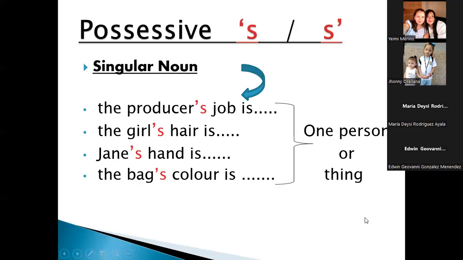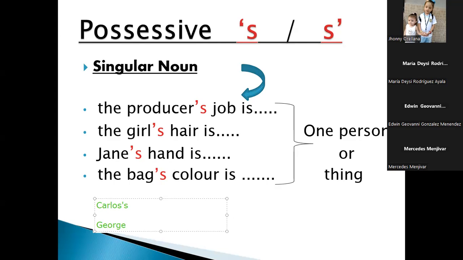Porque si Carlos es singular, le pongo la S. Normal. Carlos es Carlos. Lo único es que cuando pronuncio voy a decir Carlos's. Voy a ponerlo aquí, por ejemplo. Aunque termine con S, como Carlos es un sustantivo singular, no puedo poner solamente la apóstrofe, porque si no, tendría un error. Cuando pronuncio, debo hacer el énfasis en la pronunciación. Carlos's.